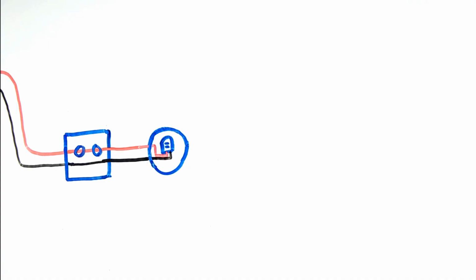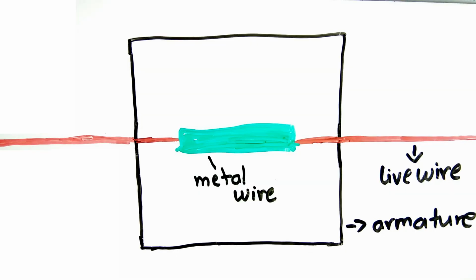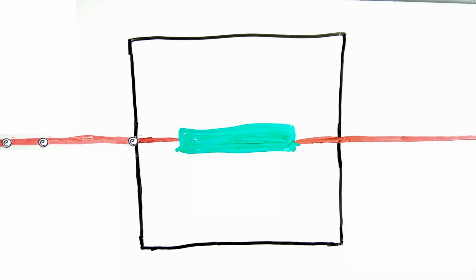These wires pass into a meter, which bills you for the amount of electricity used. Then it again passes through a fuse. This fuse is just to protect the household appliances from getting destroyed from a surge of electric current. Here is how it works. A fuse is basically a metal strip or wire, which has a certain resistance. And if there is an electric current which exceeds that limit, it melts, and therefore makes all the household appliances safe from the surge.